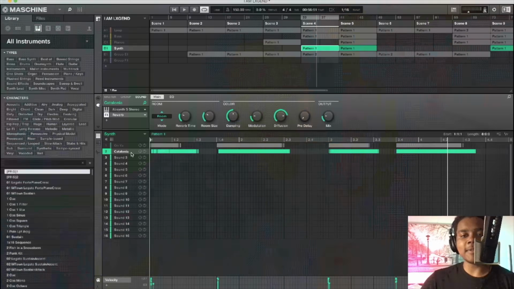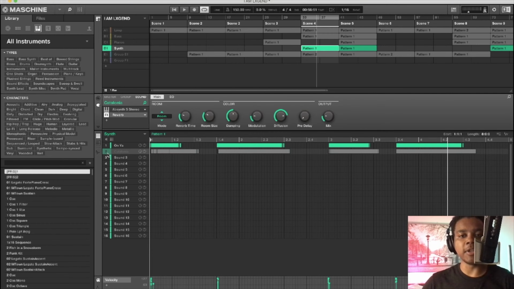So you see why I layered these together. So this synth right here, this Catalonia, it sounds good, but it doesn't have enough of that digital sound that I want, which is why I layered it with this Onya. But then this synth doesn't have enough of that airy vibe to it, enough of the wide open.